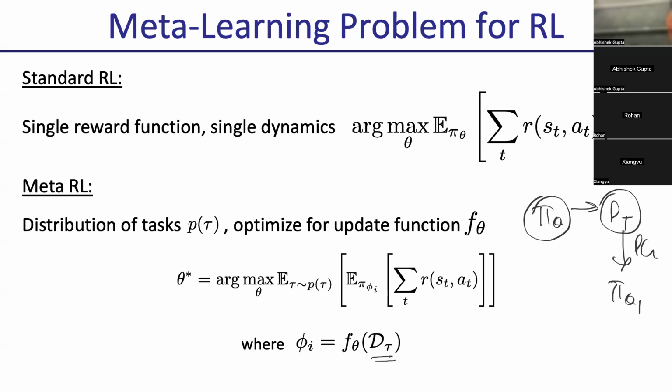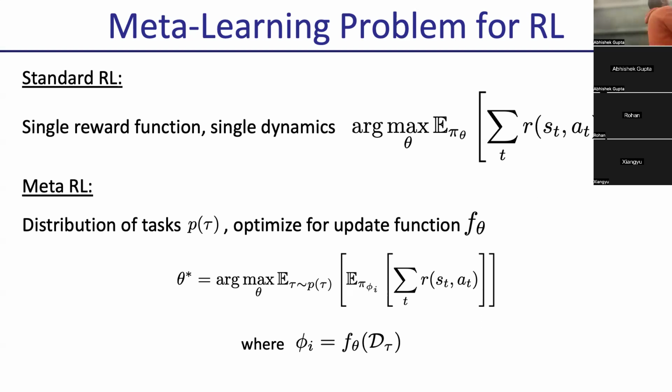But here's an intuitive example: if I'm solving a bunch of walk-to-here problems, they all have the same structure. I'm not backflipping, I'm just walking, right? And so the update rule doesn't have to consider all possible updates. It only has to consider a smaller set of problems, right? And so if the training distribution is infinitely wide, meta reinforcement learning doesn't work. And so that's the intuitive structure of a meta RL problem, and we'll lay out a recipe and try to instantiate some of them in time, right?